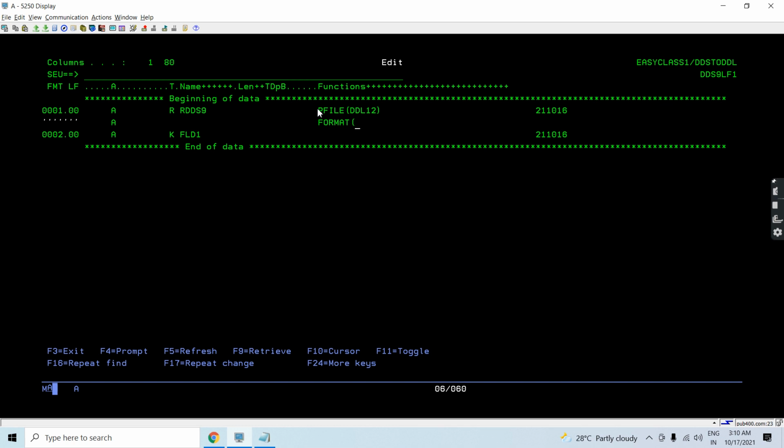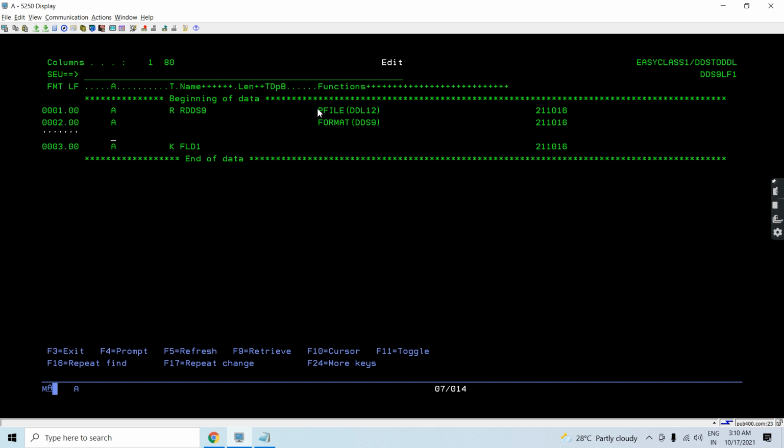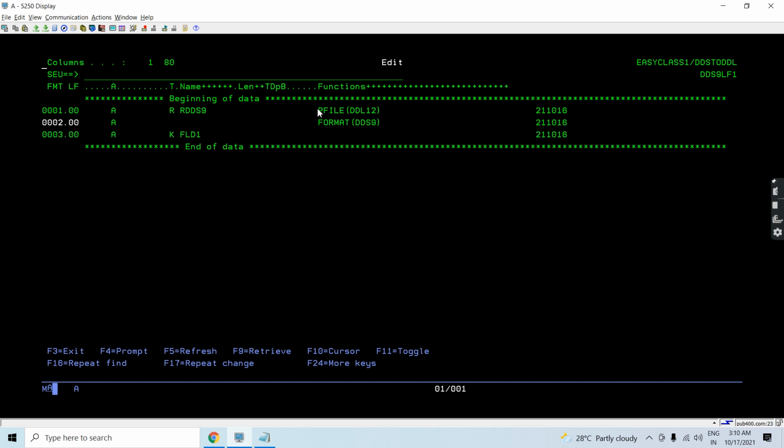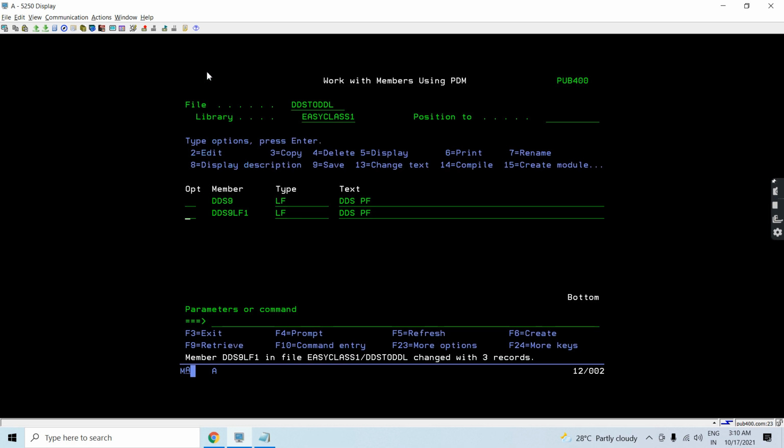So format can have the PF or an LF entry. So DDS9, which is an LF here, now it is pointing to the format of DDS9. So that has two fields only.